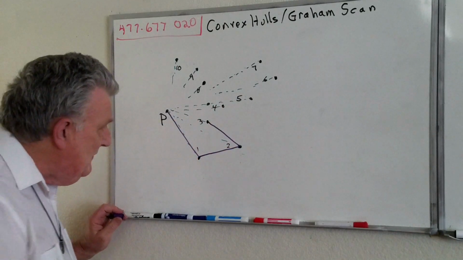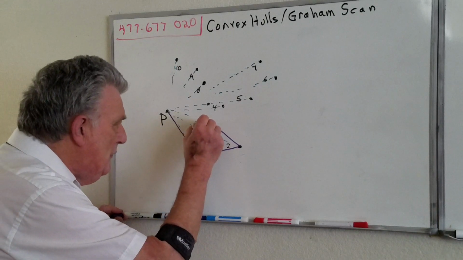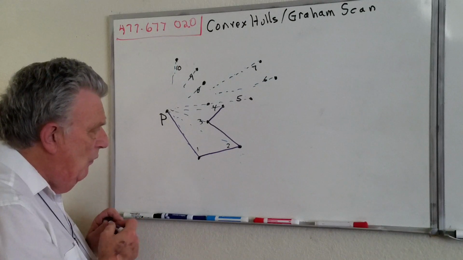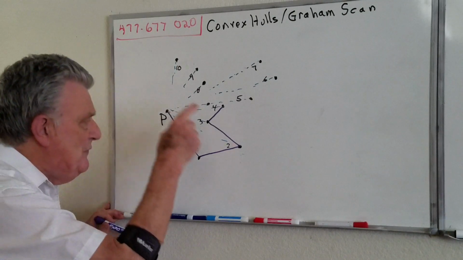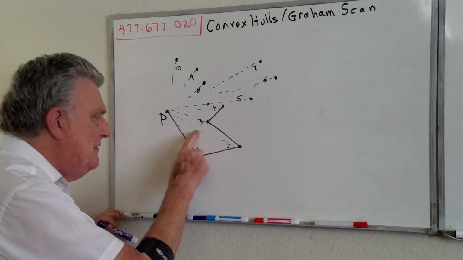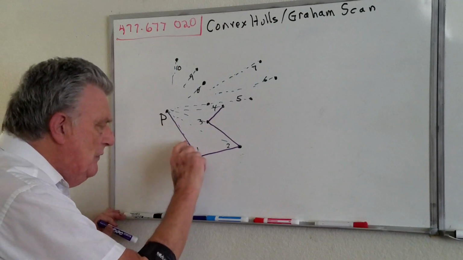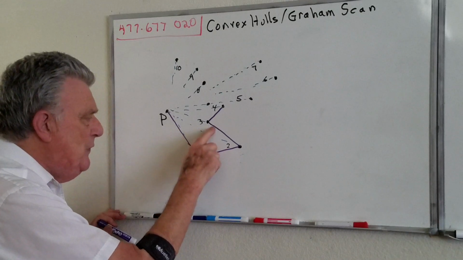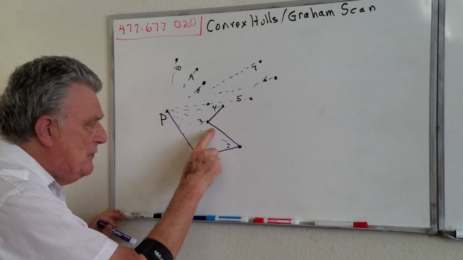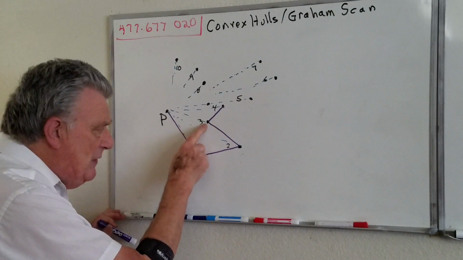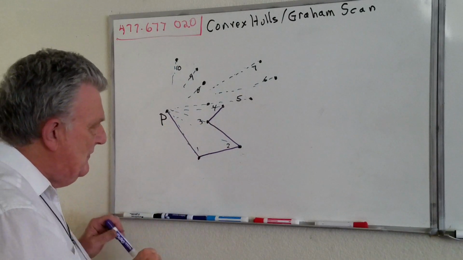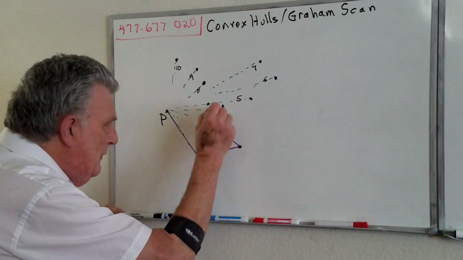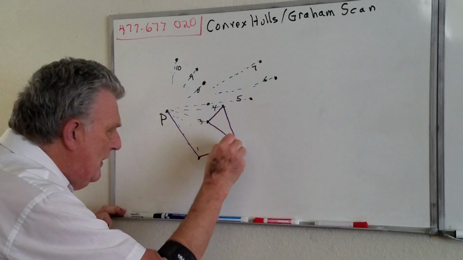All right, now the next thing we do is we're doing the points in order, point 4, and we have an edge there. Now, what do we do? We observe that this is a reflex angle here. The angles at 1 and 2, those angles are acute angles. If we get a 180 or more degree angle here, then that point is eliminated from consideration. So what we do is we eliminate it and draw an edge here.